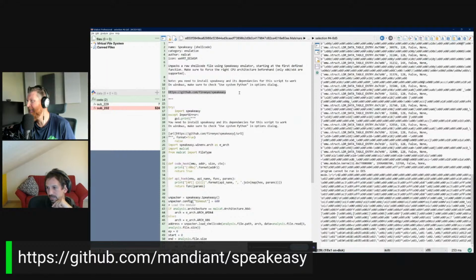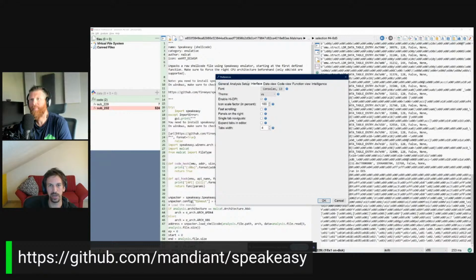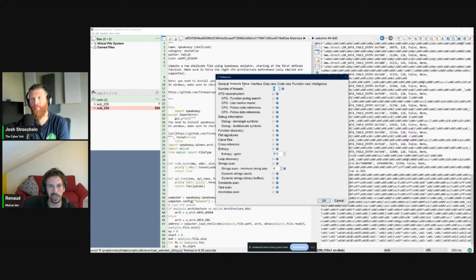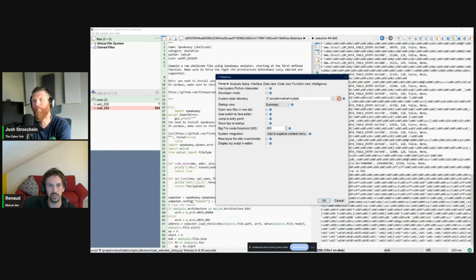So just install this library, and then in Malcat, in the preference dialog, if you are using Windows. If you are using Linux, you don't need this extra step, because the Linux version of Malcat is not embedding any Python interpreter, since every Linux distribution has Python. So I don't need to do this. But for Windows, I like that the tool is just, okay, you download it and it runs. You don't have to install Python additionally, since you have a Python interpreter that is bundled. So make sure in the general tab to have use system Python interpreter checked.